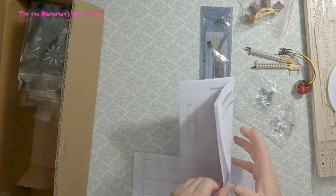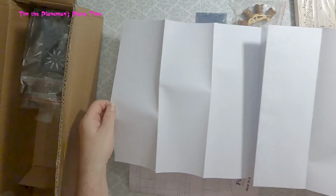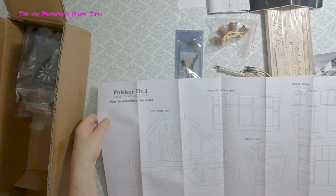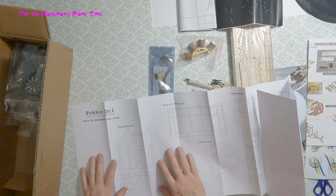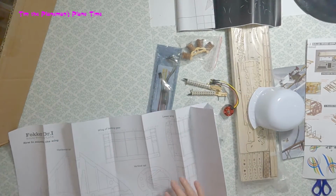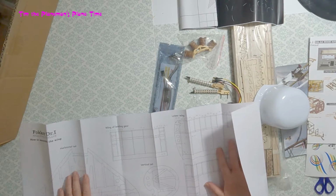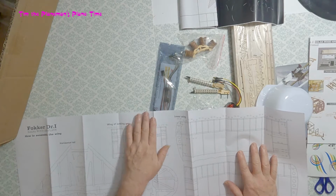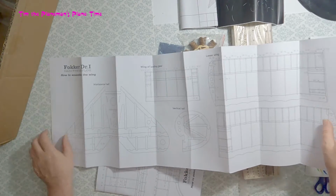We also have, apart from these instructions, something I would more call plans. There we go. So printed. Oh yes. Okay, this is going to be pin down plans. Nice. I kind of missed that on some planes where they just say how to throw it together, but this is actually going to be, you know, I can pin this down on my building board and build out. So this is the horizontal. Let me just see if I've got that in the frame.